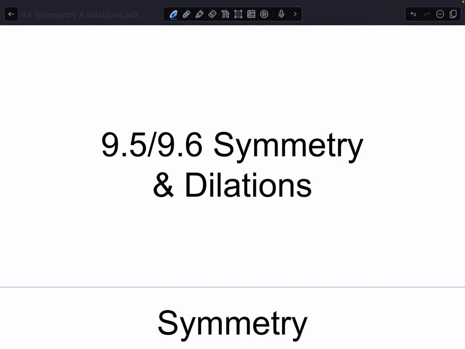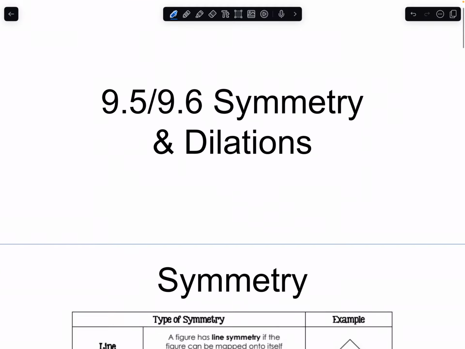Hi, welcome back. In this video, we're going to talk about symmetry and dilations. As our last topic of the unit, so far we have done a rotation, a reflection, or a translation. Now we're going to talk about a different form of transformation. We're going to first identify what type of symmetry an image has, if it's symmetrical, and then a dilation as a change, as an increase in size or a smaller change in size. So let's get to it.